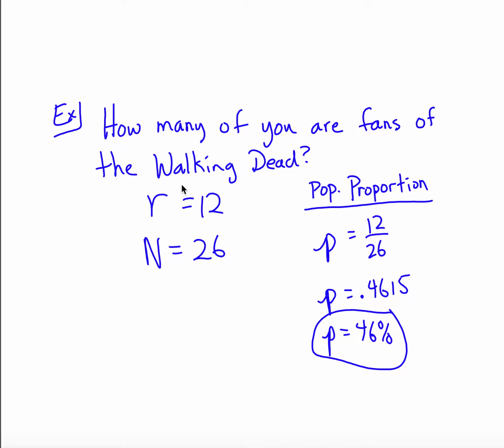So the proportion is always R, which is how many you actually found, out of your total. Remember, this is going to be a percentage, or can be written as a percentage. So you always want the smaller number over the bigger number. You can either leave it as this fraction, which I prefer, or as this decimal, or as this percent.